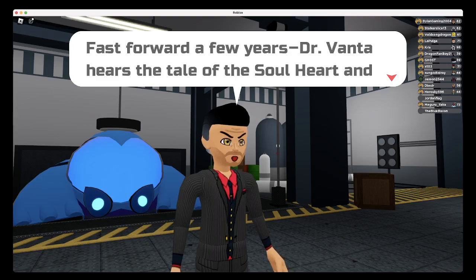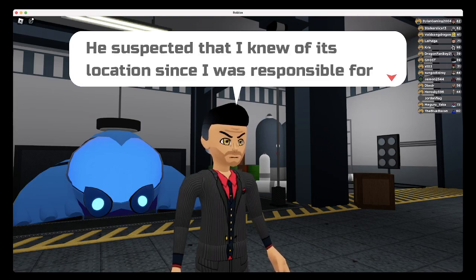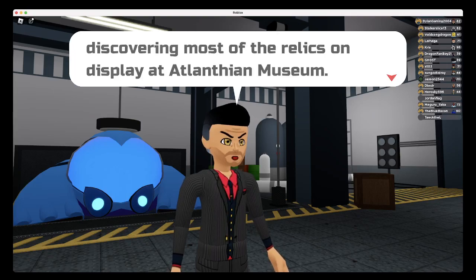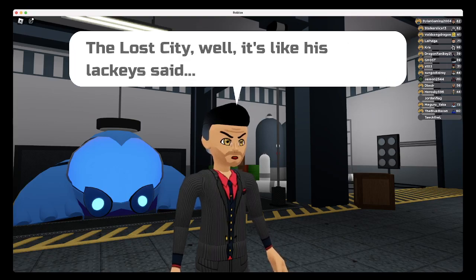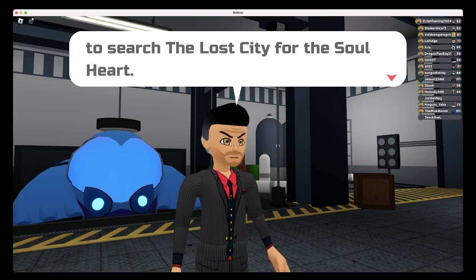Fast forward a few years, Dr. Vantar hears the tales of the soul heart and becomes obsessed with finding it. He suspects that I knew of its location since I was responsible for discovering most of the relics displayed in the Atlantian Museum. Now that he knows the location of the Lost City, well, it's like his lackey said. At this very moment, he's on his way to search the Lost City for the soul heart.